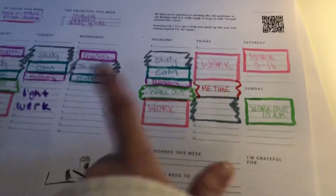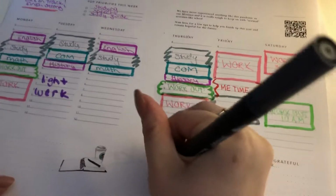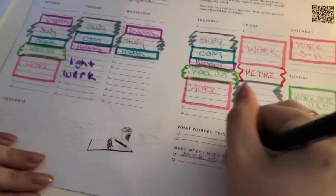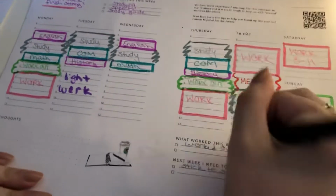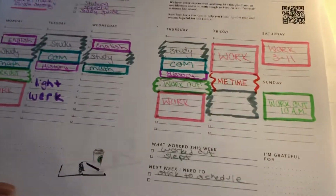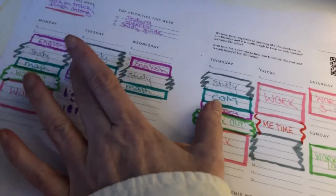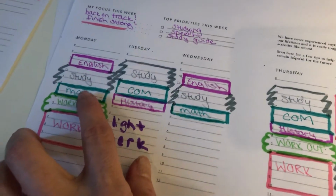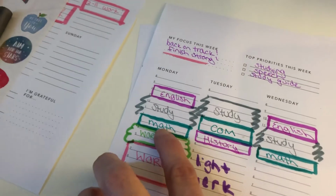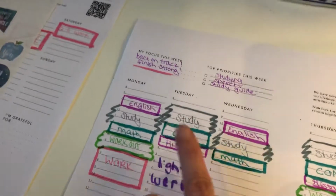So let's say during this whole week, you didn't stick to your schedule. So what worked is maybe you worked out or you got more sleep, but what didn't work is you didn't force yourself to use your study times, okay? We meet in Zoom, so obviously I'm gonna see you here, but other classes may not be meeting. So for instance, if your math class is all online, do math at the time you would be in class. If history is online, do history while you would be in class, okay?